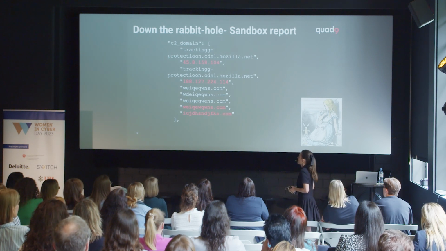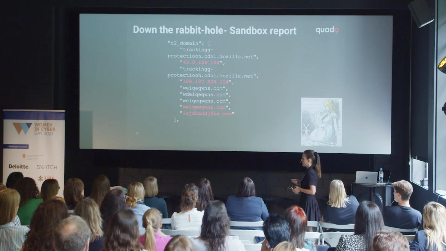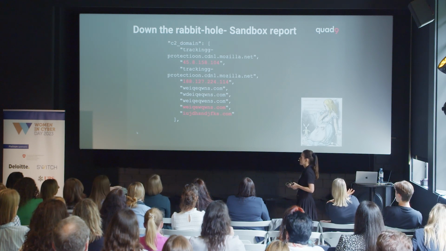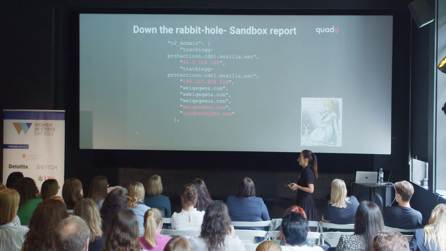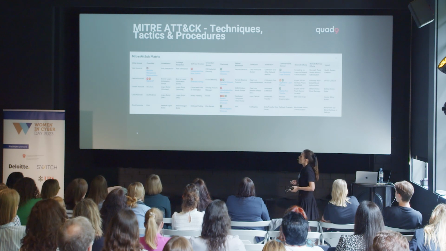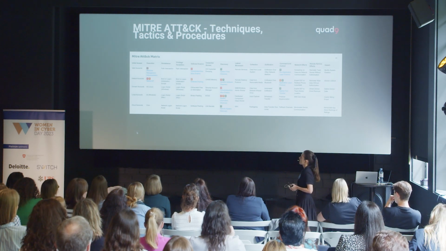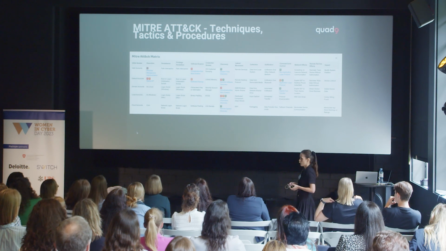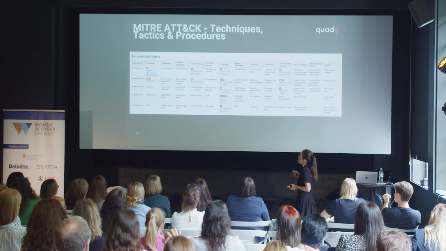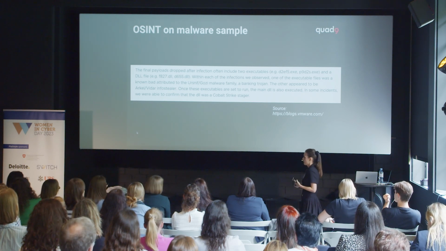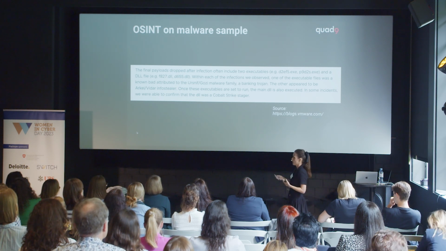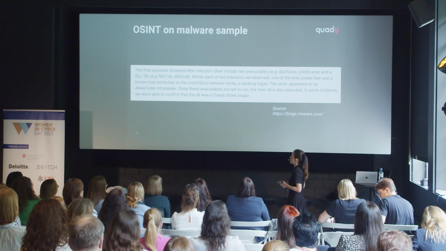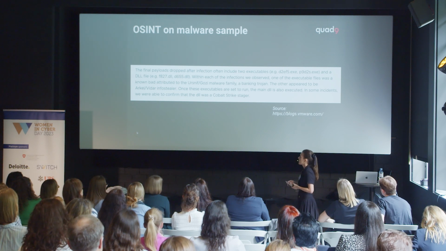So again, we are coming back to Alice, and we could see some additional indicators. So new domains, which we again could block, new IP addresses, which we could then also analyze and check if there are any new domains which we would like to block. We also can get from this sandbox report techniques and tools used by cyber criminals. This could be useful, for example, for our threat modeling team. So you see, we are building more and more information, and depending on what stakeholder you want to target, you will later on use different types of information.